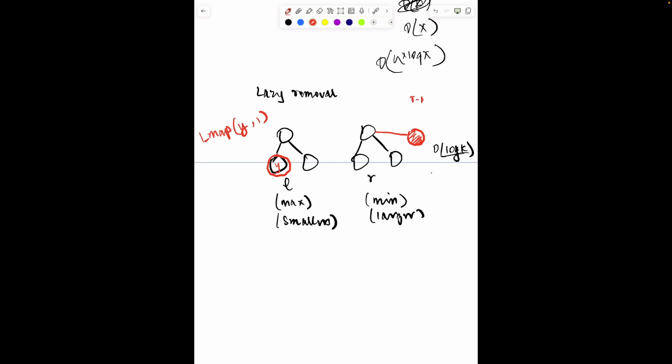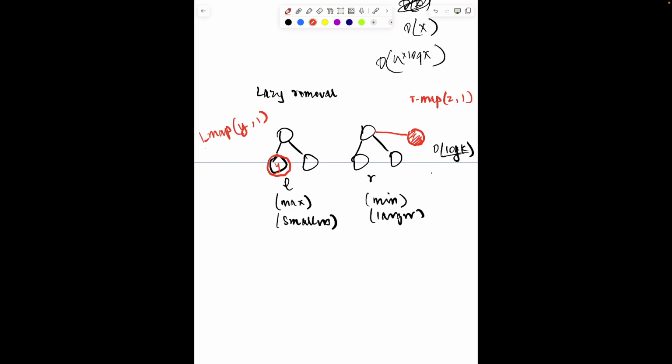And if something is removed from the right one, we call it R map, and we keep a count of how many times it has been removed. So whenever some value has to be removed from one of those heaps, we do not actually call dot remove. We just mark it in L map or the associated map of the heap, and we increase the count. So if it was at 0, we just increase it to 1.